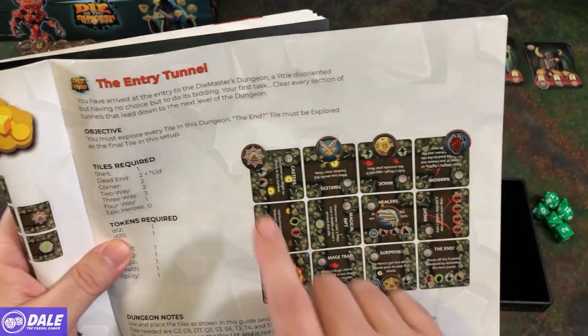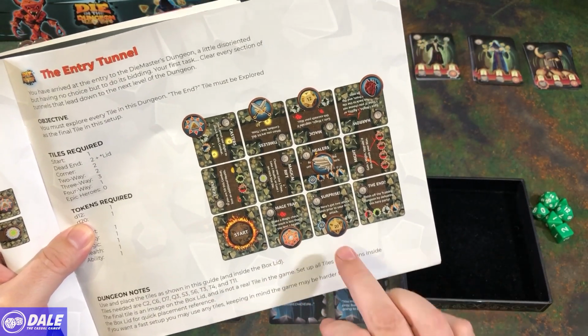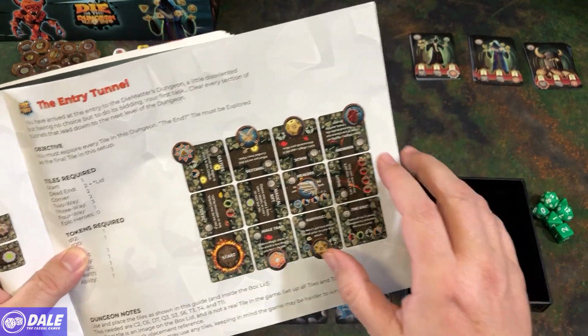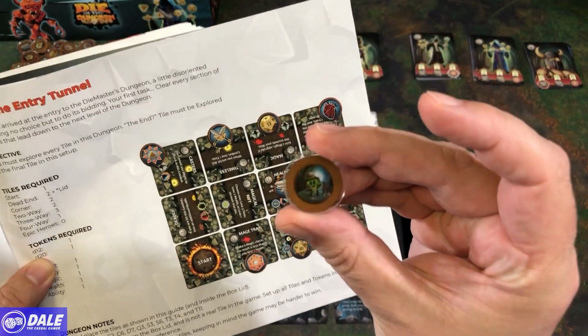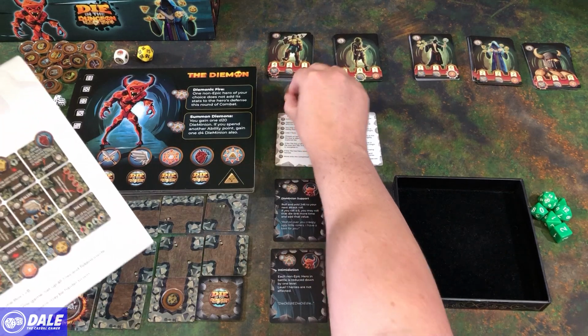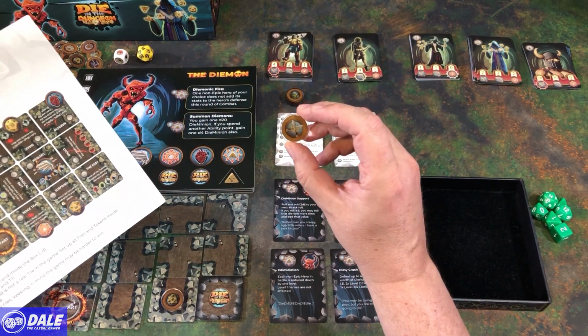Then there's going to be tokens on each of these. That's going to give us special abilities, like raising our stat by 2, giving us a die minion to roll an extra dice, or additional health. So we'll place these tokens out here. This little fella is a die minion. It's a D20. It'll be popping up there. That's going to get us an extra ability point.